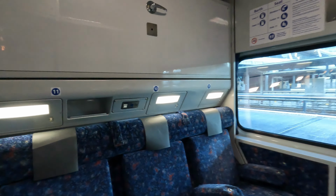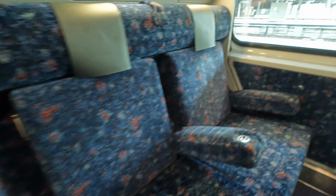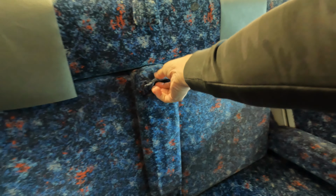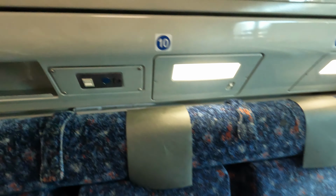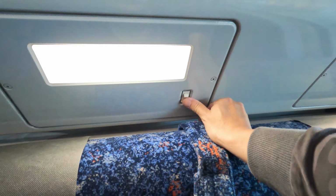Welcome to the sleeper cabin. These three seats here have individual armrests which can be folded up to create more room. The entire seat back folds down to create a bed for one person. There are light controls, and you decide how you want the cabin to be illuminated. This is the top bunk, which folds down to create a bed for another person. For day services, these beds are locked in place and can't be converted, and hence the designation as a daysitter.